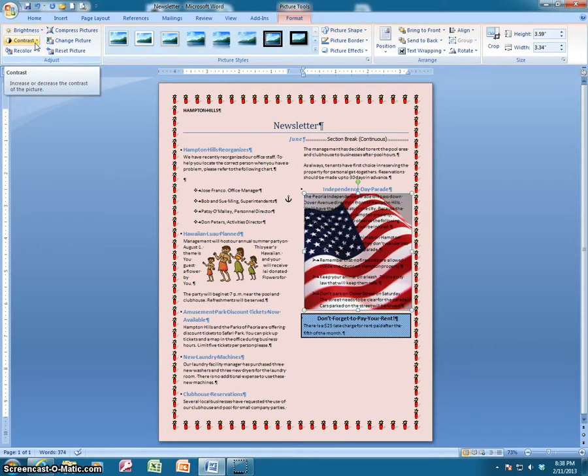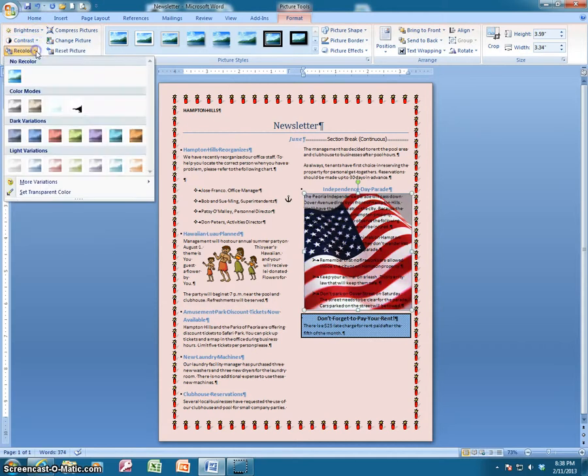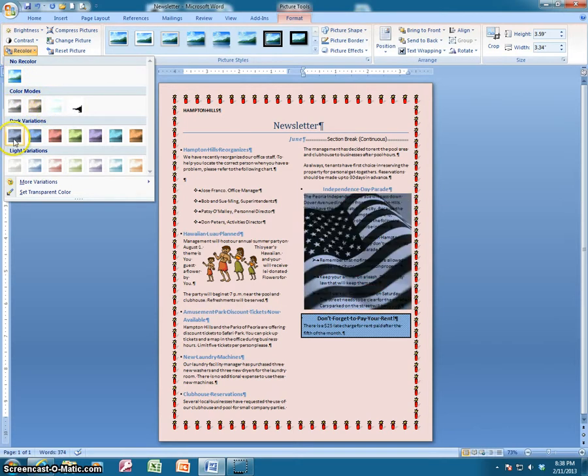Where you're going to be able to make some additional changes is in this contrast. Once again, as you mouse over here, you're seeing the changes. Some of the same changes you can make to images when you're playing with them on your cameras or your phones, you can also make here. But the change we're going to make is in the recolor option. Each of these recolors has a name, and if you mouse over, it tells you the name of that particular variation.